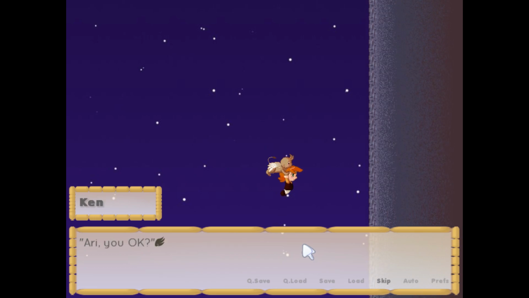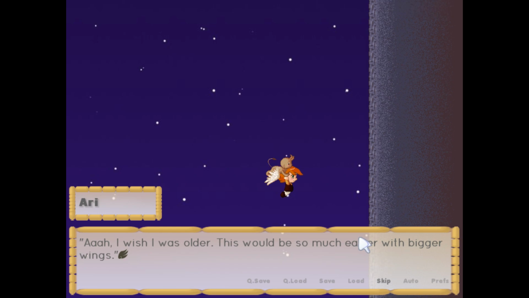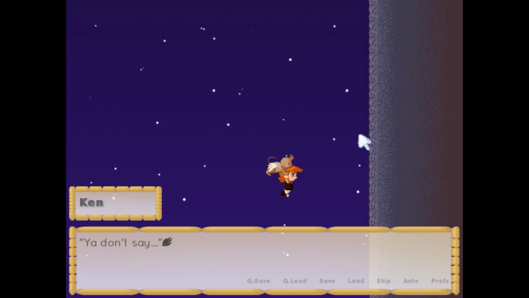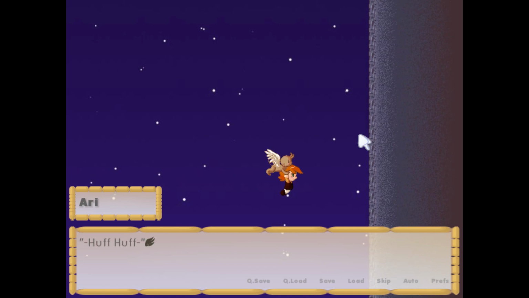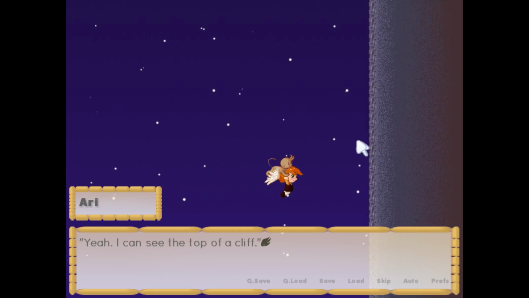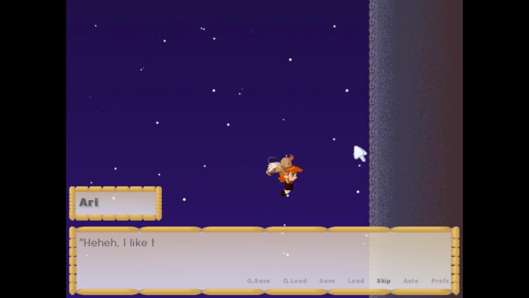Huff, huff. Ari, are you okay? Yeah, I'm fine. You're just heavy. I've never flown this high before. I wish I was older. That would be so much easier with bigger wings. Alright, get me a little sip of water. You don't say. If it helps, it looks like we're really close. Yeah, I can see the top of a cliff. Maybe we can stop there and rest. If there's anything left to scale, we can do it later. I like that plan.